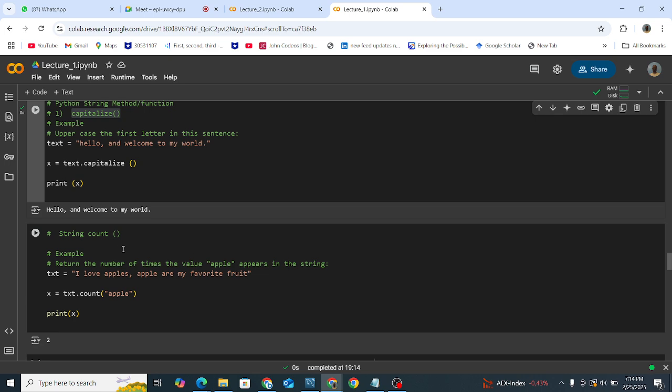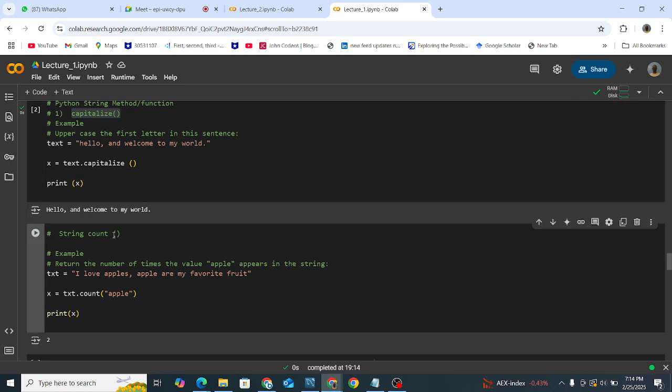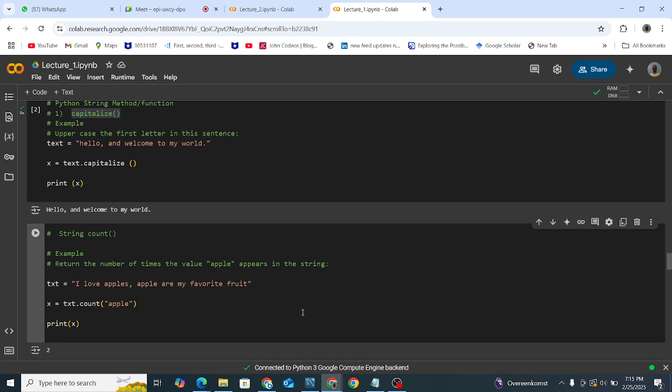We have also another method that is used in various areas in programming, called count. This one will return the number of times the value appears in a string. Let's say I have this text here.